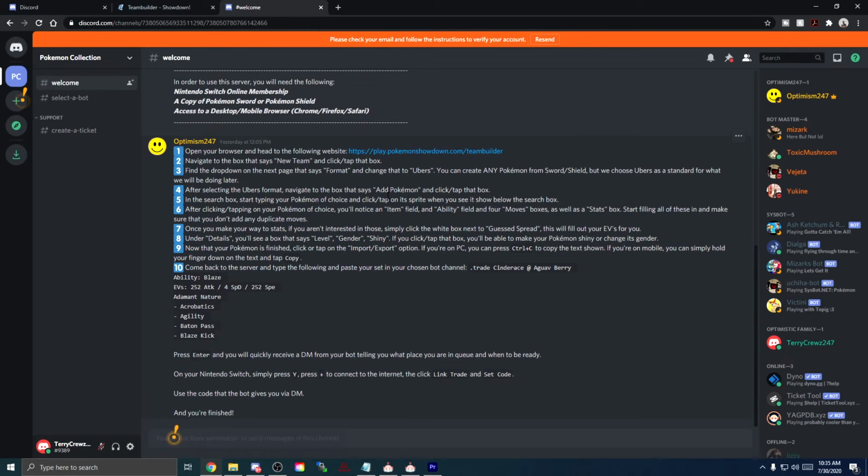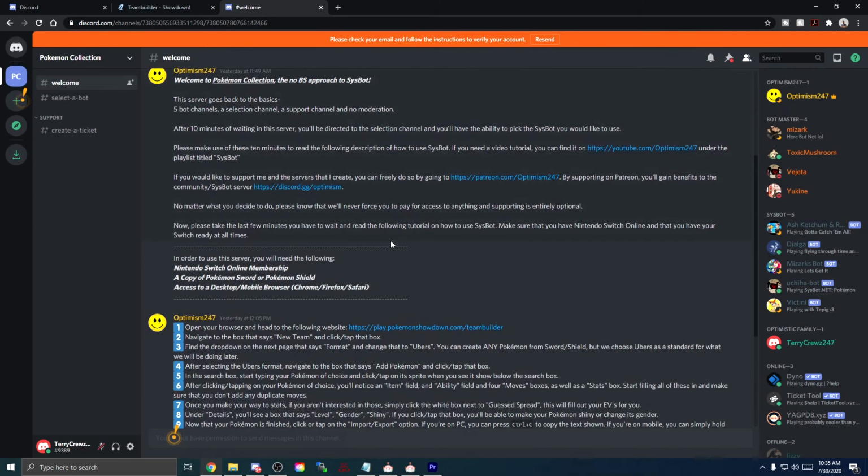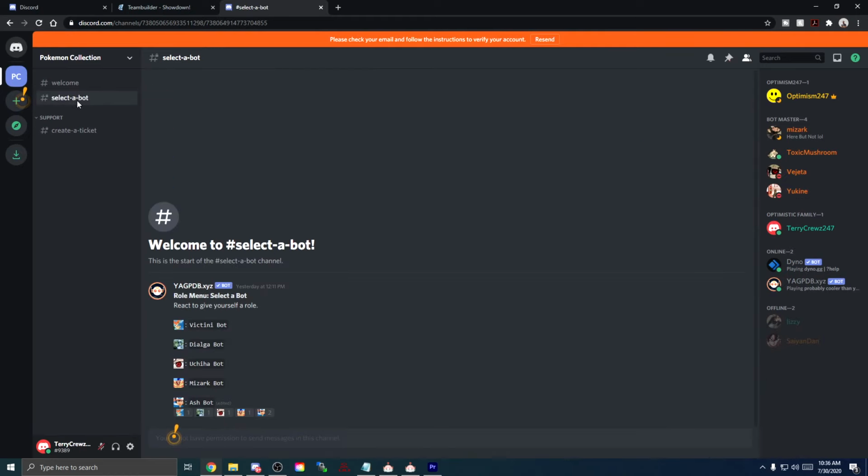So after you've verified your email address, after a short 10-minute wait in the server, this will give you plenty of time to go ahead and watch this video or watch a past video on how to actually start creating Pokemon. You will have access to a couple of new channels. Now, if you're on mobile, you will have to swipe right and you will see this pull up on the left. You should see Select a Bot. So you'll simply click Select a Bot and you'll notice that there is a role menu. And it says react to give yourself a role.